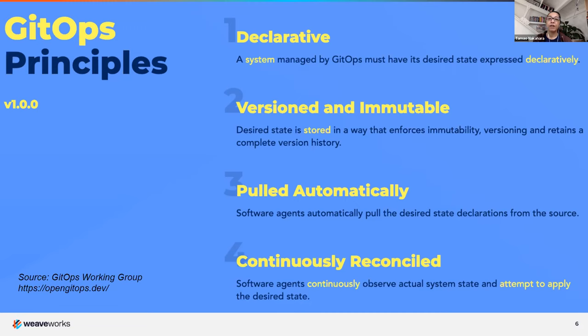So we really want it to be so that when a company or a project promises GitOps, that they are really aligning with these principles that we think are the basic starting points. And as I said, to have a declarative system, which can require a journey for some people, but that's definitely a base way in which GitOps can happen reliably.